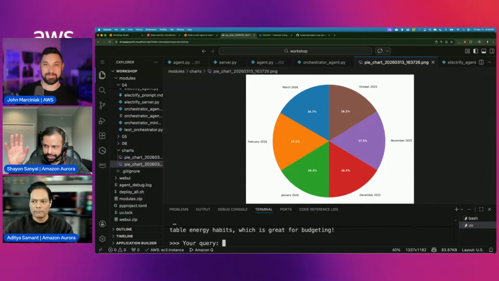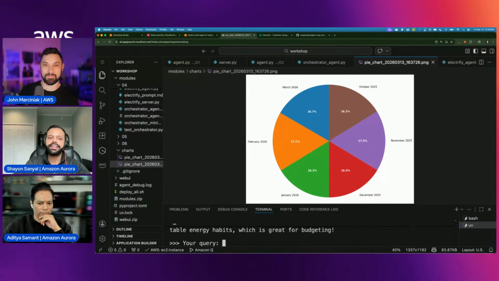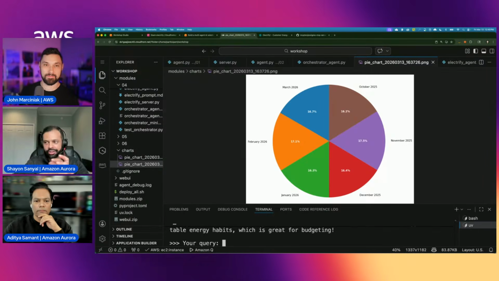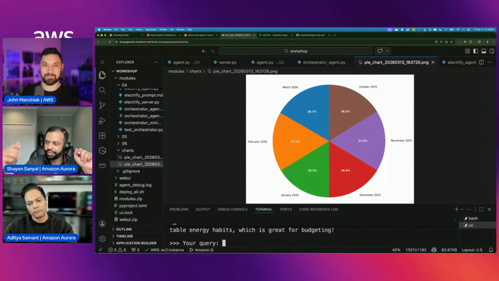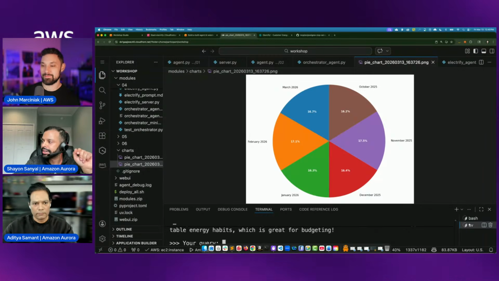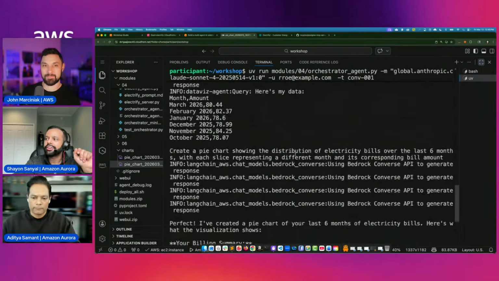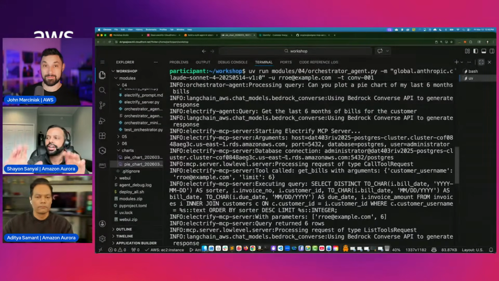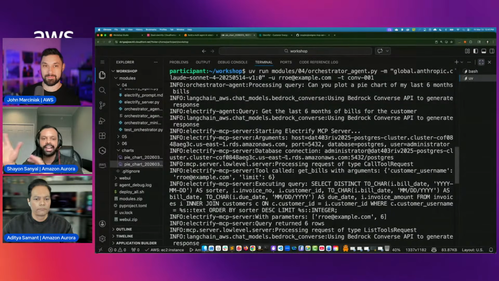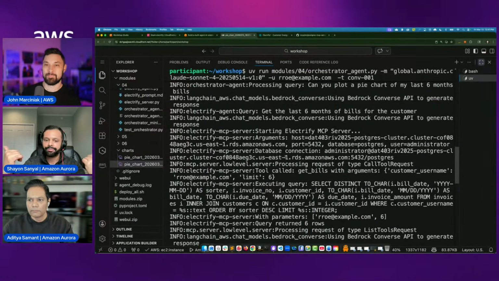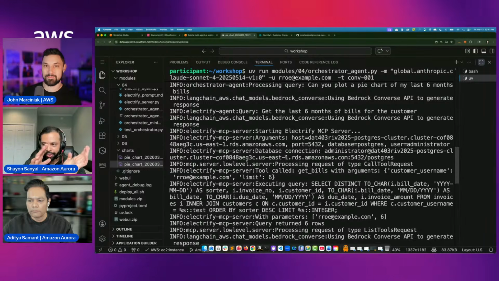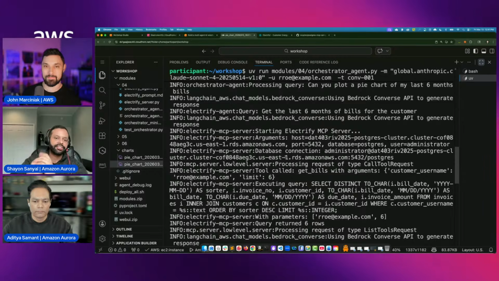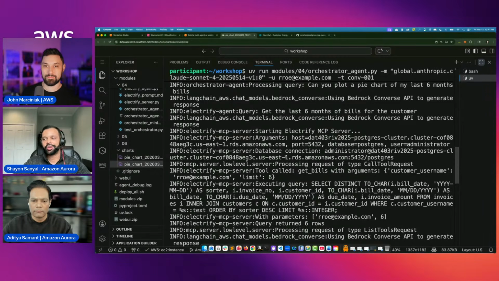I think this is a good stopping point. So we've seen a lot of the stuff that we do today locally, and this all works great. You're able to trace the agent steps. You're able to see in the background, for example in the terminal here, the chain of thought, what tools it's calling, what the SQL server is, and what SQL statement it's executing. A lot of that good stuff is already here, but it's not in CloudWatch. It's not in my production infrastructure. So let's fix that. In the next section, Aditya will take you over how to productionize this whole architecture with AgentCore. Aditya, over to you.